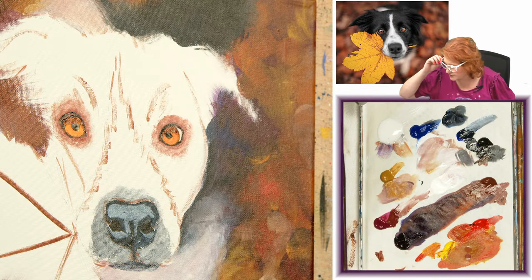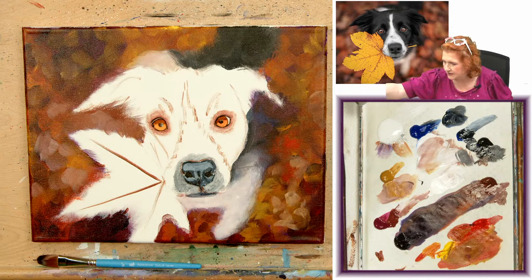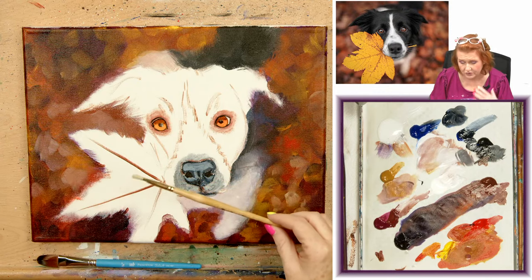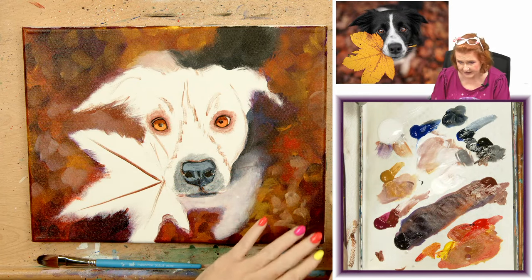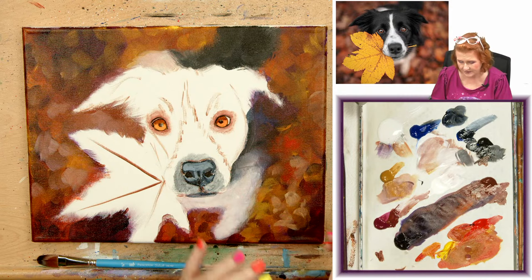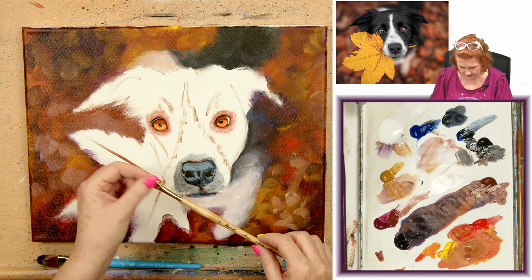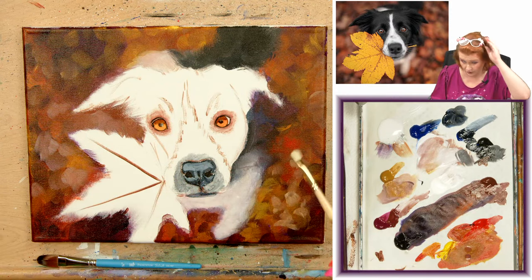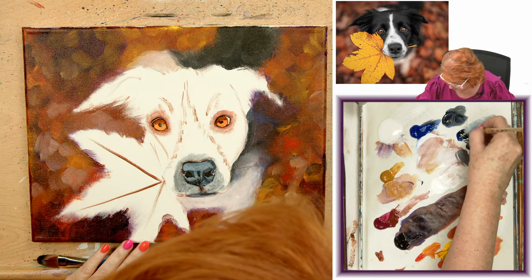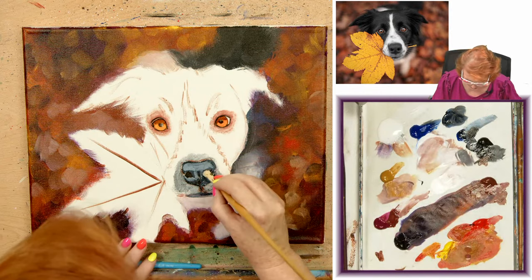So I'm going to switch to a teeny tiny number 0 Raphael D brush. Now this is not like an Ovomop where I'm like, you gotta have a D brush. I like the D brushes, they do a good job. But any small detailed hog bristle brush that you have control over will do this job. You just want a brush that you feel comfortable with that gives you good control.